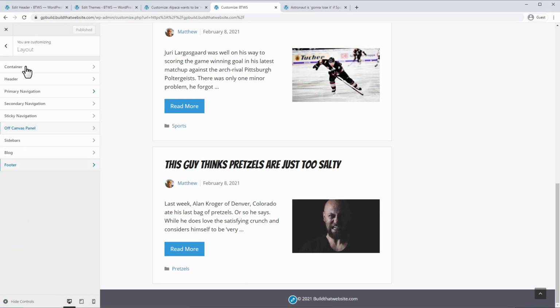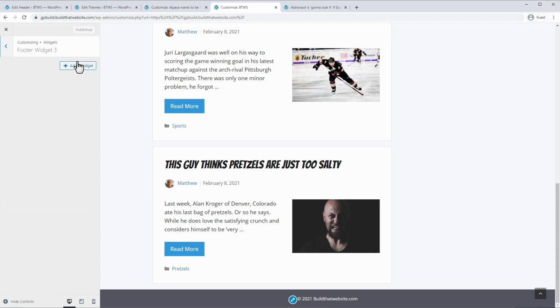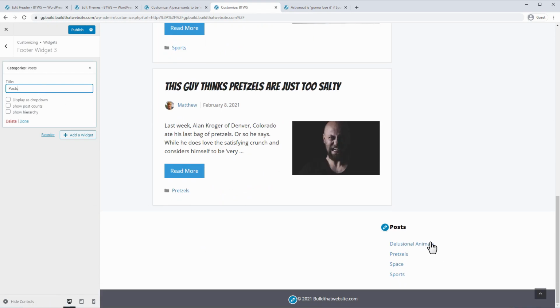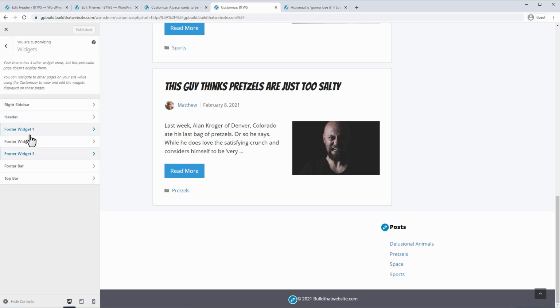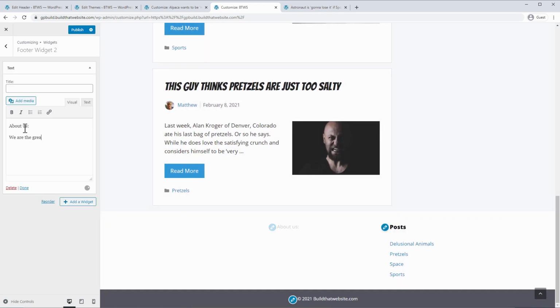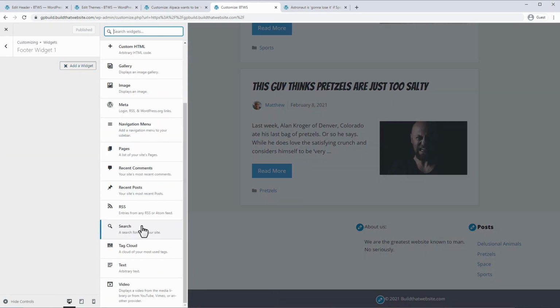So let's go back here to widgets, and then you can go to footer widget, and we could maybe do footer widget 3, and we could add a widget, and yeah, we could put a list of our categories in there. And it looks like that. And so this all is basically above this footer down here. So this is sort of the sub footer, which only contains the copyright information, and then we have like the footer. So we could put maybe a little about widget. And in the first widget spot, who knows, we could just put maybe a search form.